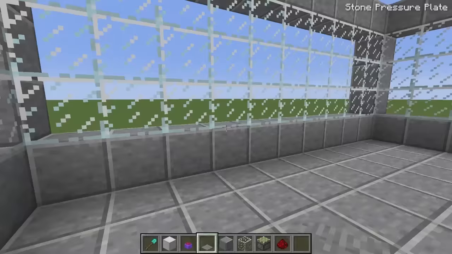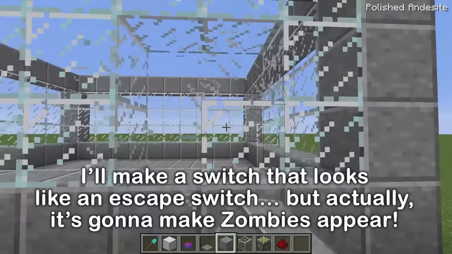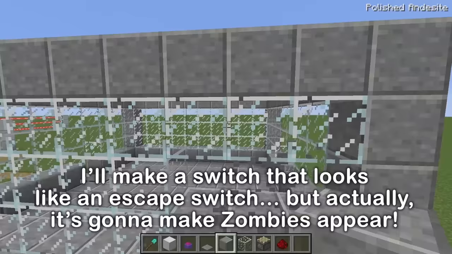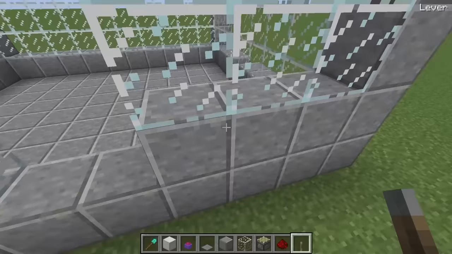With that, once he's caught in here, this will look like a switch to deactivate the pressure plates, but it's actually another trap. Maybe here? Right here. I'll install the lever here. It appears to be a lever that lets you outside, but in fact, it's something completely different. Something like this.